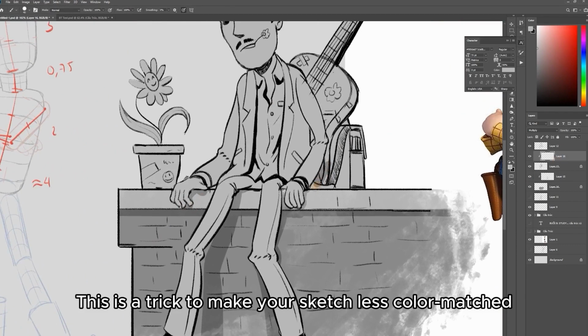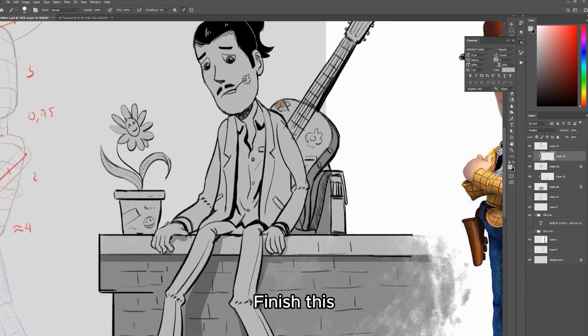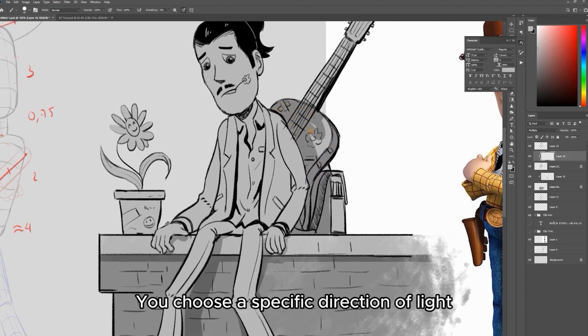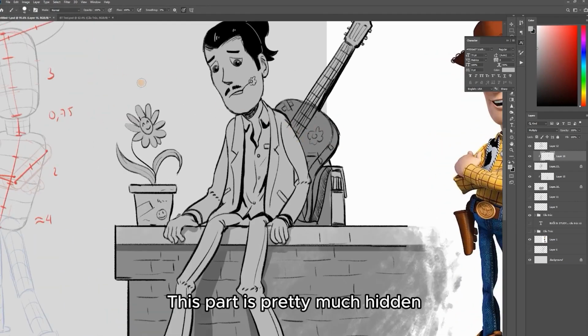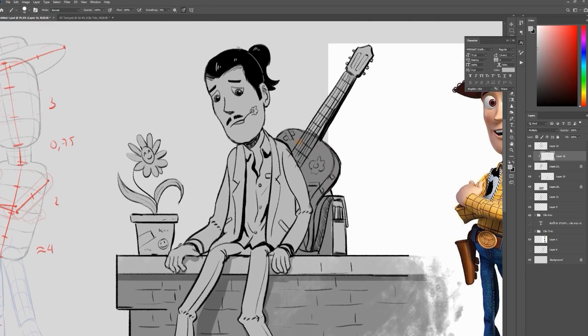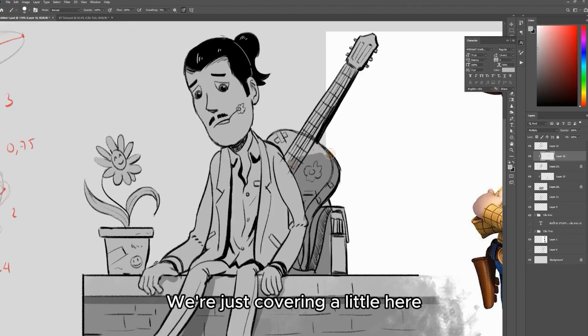This is a trick to make your sketch less color matched. Or is it easier to separate? Finish this. You choose a specific direction of light. I choose this direction of light. This part is pretty much hidden. We're just covering a little here.